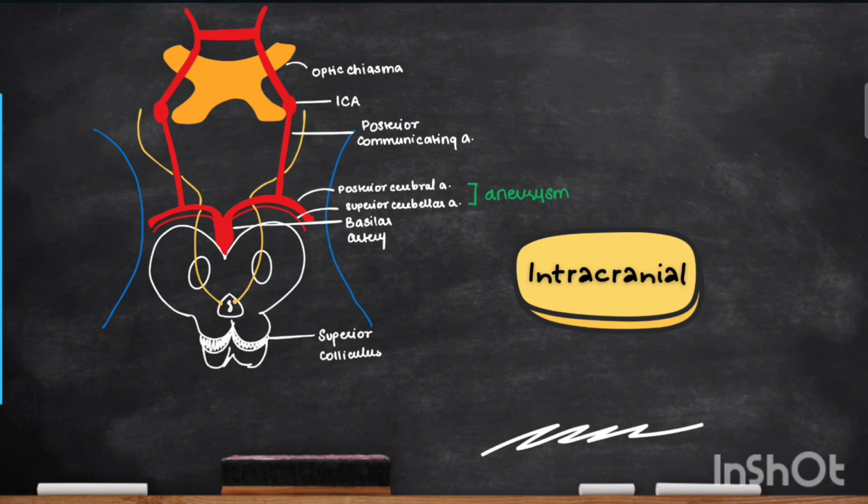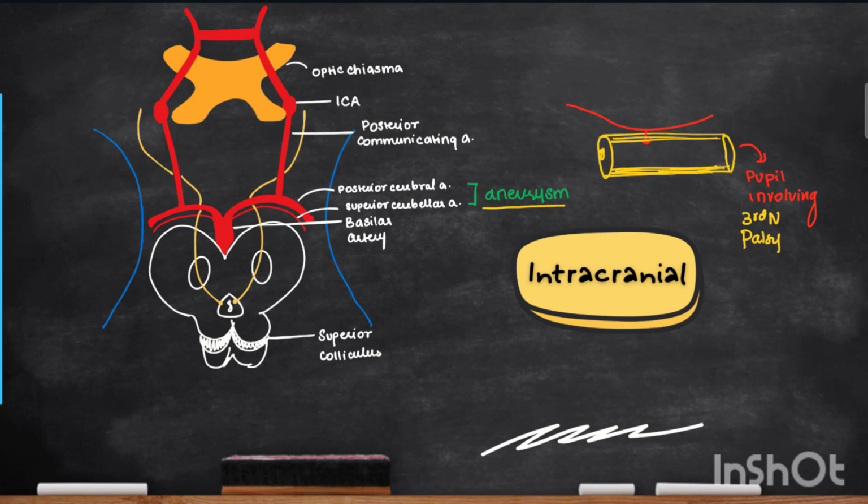Now, the important thing to note here is that since it's passing between two arteries, any kind of aneurysm can cause its compression. Suppose this is the nerve that we're talking about. Any aneurysm of these two vessels can cause compression. In this kind of third nerve palsy, it will be pupil involving. Why? Because the pupillary fibers are present superficially within the nerve. So when there is an aneurysm, there's compression of the superficial part first and then the middle part. Therefore, this will be a pupil involving third nerve palsy.